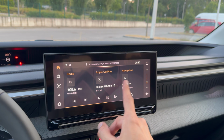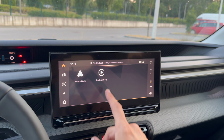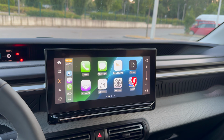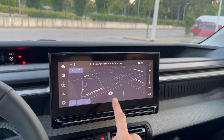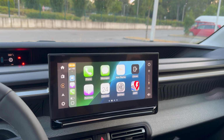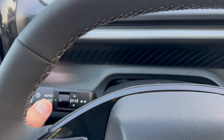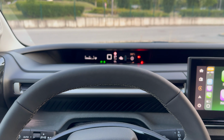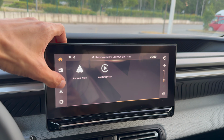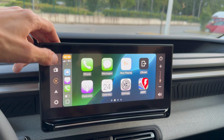Here we can return to the main infotainment. So here you can see Apple CarPlay, so the phone connection just switches to Apple CarPlay when it's connected, or you can use this shortcut, or you can use this shortcut. So that's that. This is for the navigation that's embedded. You can see now the night theme, but if you go to Apple CarPlay, it just automatically switches themes. Actually, I've turned on the lights for some pictures. If I put it to auto, it decided it's using the dark theme now, but you saw for the embedded navigation, there's the day and night themes.